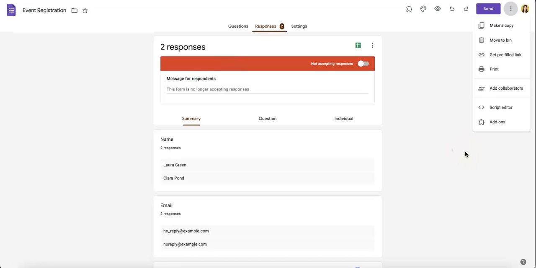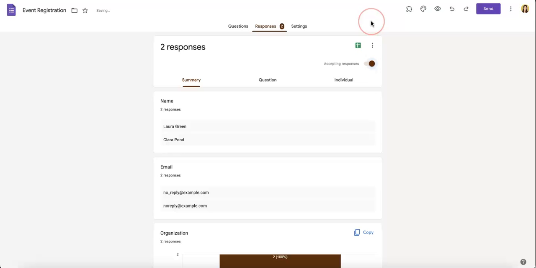Now, the second method that we wanted to go over is through using this additional add-on called Fast Form On and Off. As you may have noticed from the first method we showed you on how to turn off your Google form, you kind of have to do it manually, and it requires you to actually go back to the form yourself and flick the switch. But what if you don't want to come back and you want it to turn off automatically after, let's say, a certain time or date? Now, that's where the Fast Form On and Off comes in.